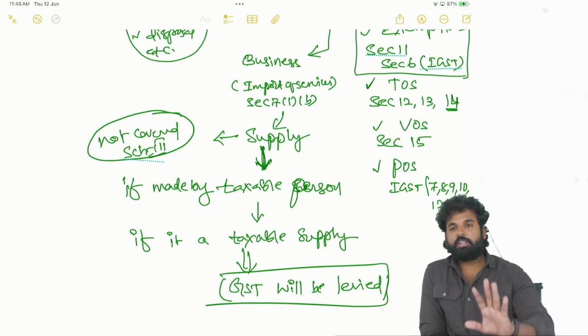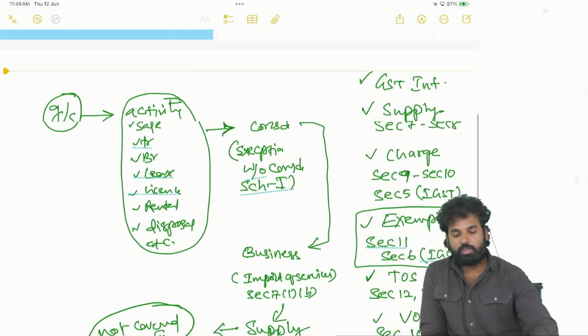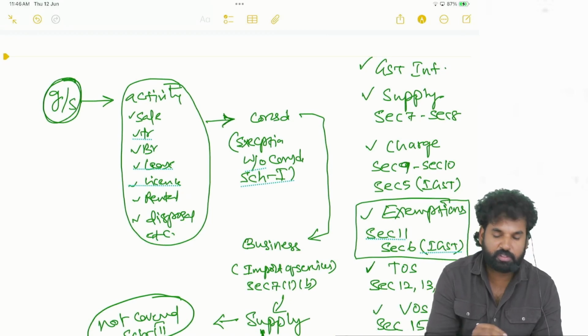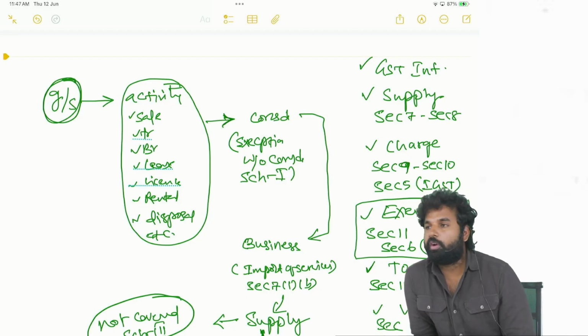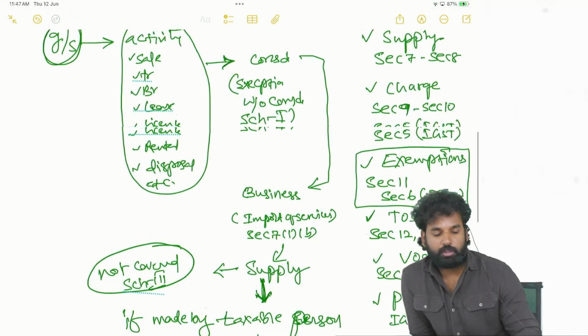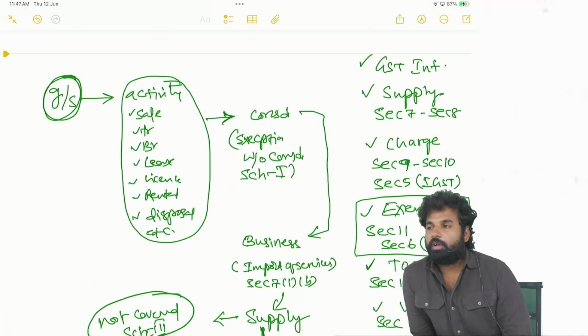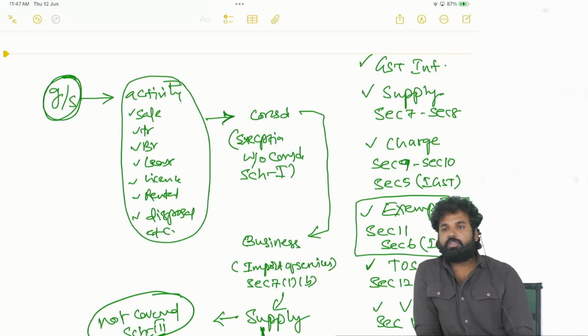If any of these conditions fails, there will be no GST. The first point is goods or services. That means if you are not dealing in goods or in services, then GST will not come. Let's say you are into selling and purchase of lands. First of all, land does not come under the definition of goods. Then there is no question of GST here, because it is not a good and not a service.